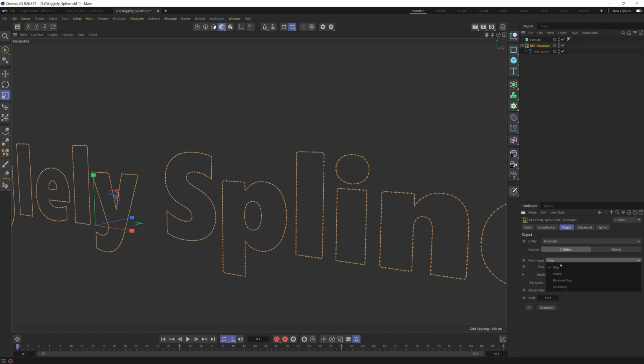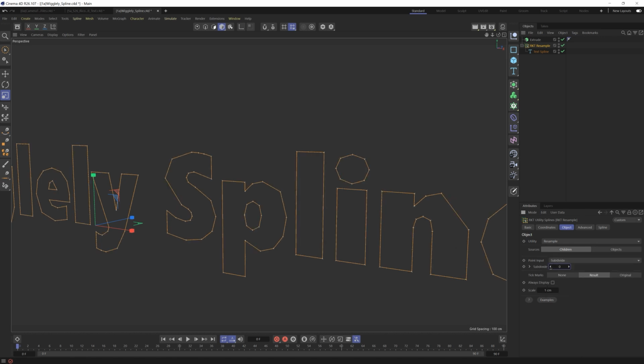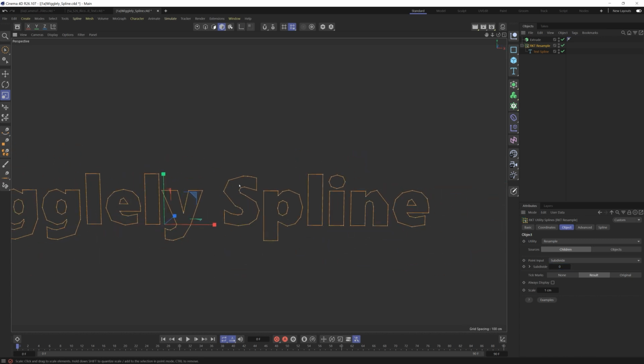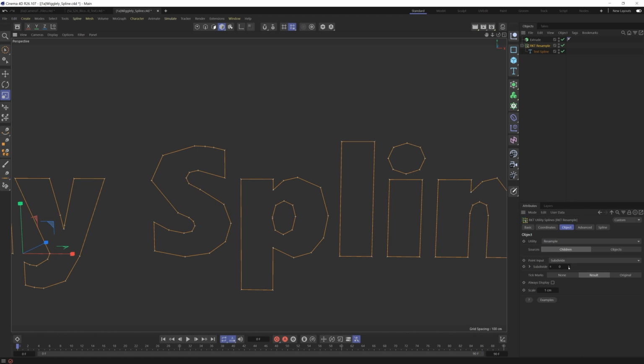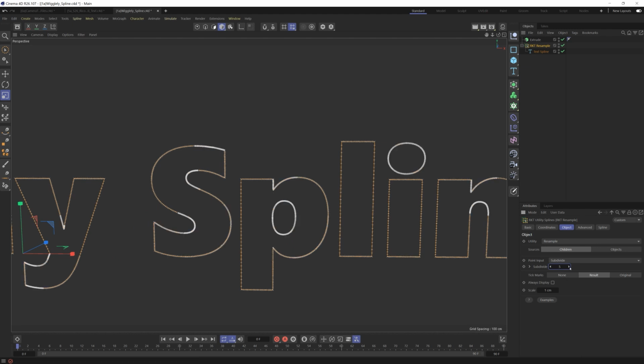There's step mode, but we can also set it to count mode. If I click on that, it's now making it so that every single one of these splines has exactly 100 points. Now, in this case, that's not super useful, but let's say you're morphing one spline into the shape of another spline, that could be useful. Instead of a point count though, we can also subdivide, which we've already seen, where right now with 0 subdivisions, we get just points in the corner. That's actually all looking pretty neat with this almost like low poly look. But we could start increasing this and say, hey, there's 1 point in between. Subdivide again, and now we got a point in between each of those points. We can keep on going further and further, creating subdivisions.